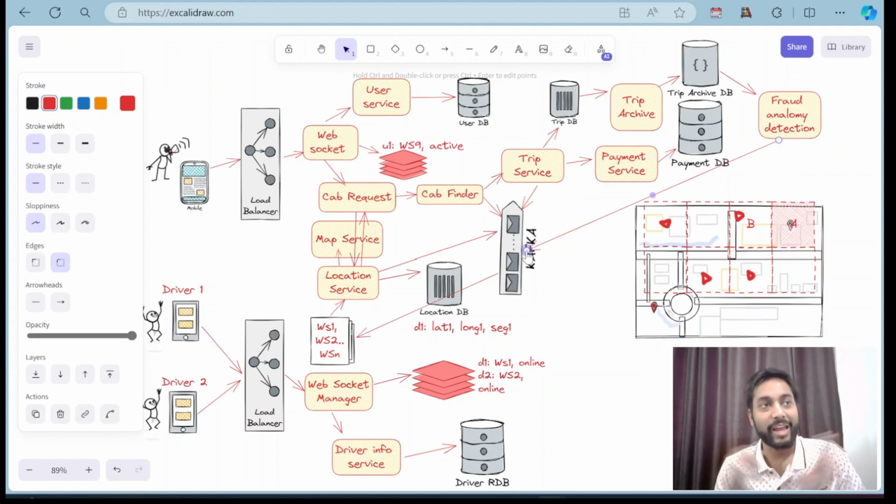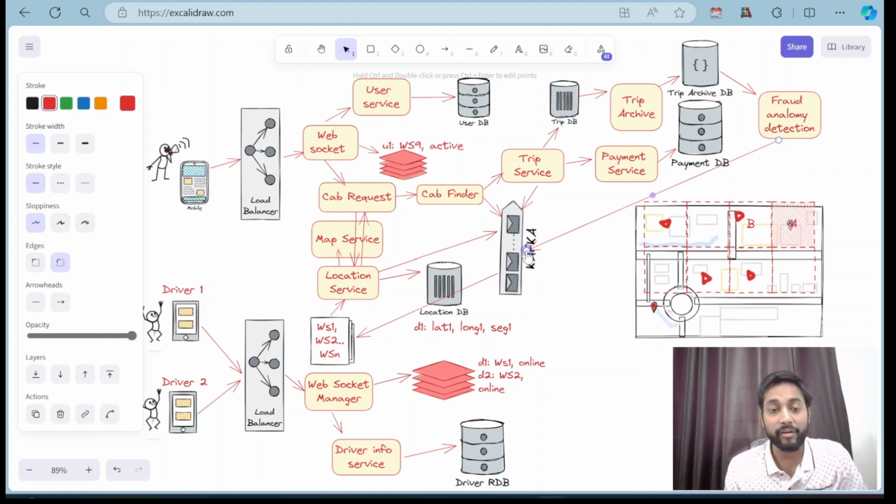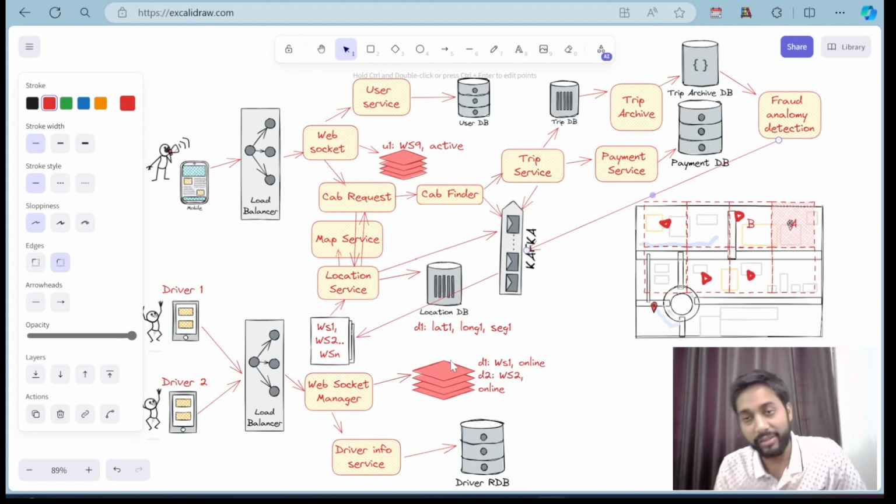So this is a very high level diagram, where we have learned how a user can request a ride, and there are drivers who are continuously pinging their location and getting the rides which users are requesting. So we have gone through both sides of the platform. So our platform is serving all the functionality, like user can see nearby drivers easily by using this quad tree related data structure, and we can request a ride, book a ride, and track our ride using these services. So I think everyone has got this problem.